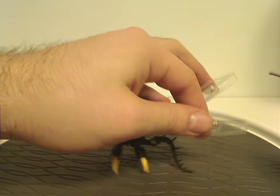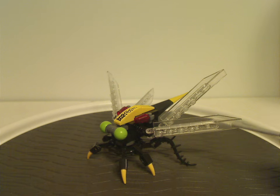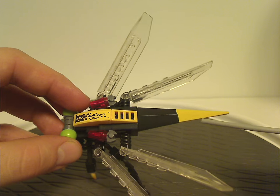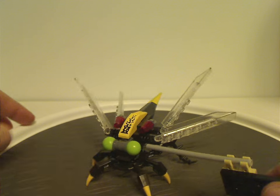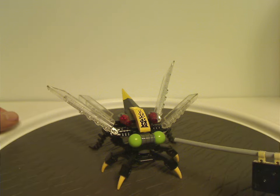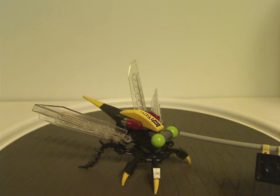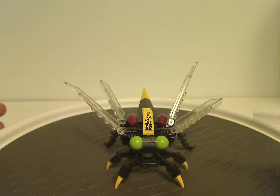And also good to see a lot of these kind of pieces in clear, great for MOCing, and also one of these bike pieces in black and yellow, nice to see. And also for the eyes, consisting of the Technic ball joints in lime green, at least like we saw on the 2007 Star Wars Y-Wing, of course. But aside from that, small build, but nicely well effective, of course.